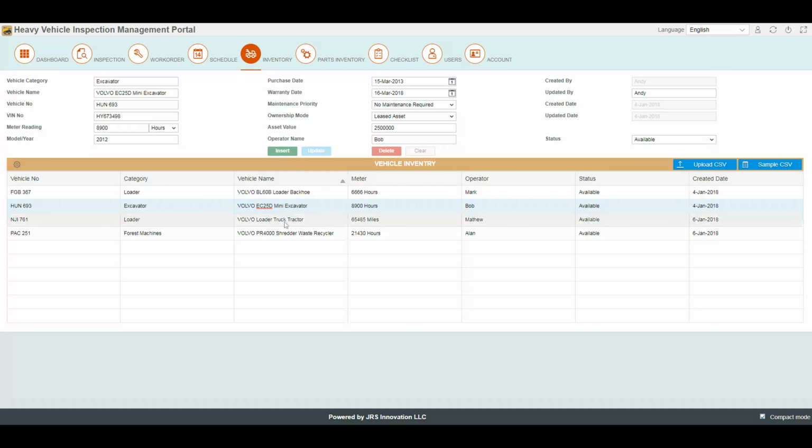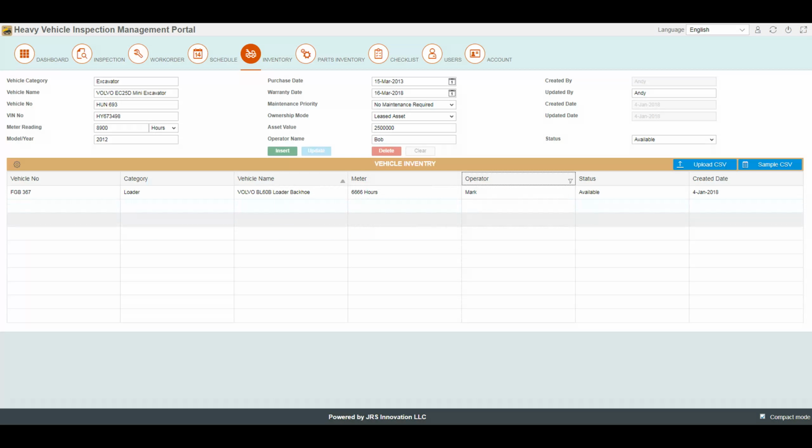And this feature works together. So that means we figured out the Volvo, and this icon indicates that the filter is still on. I'll go ahead and filter for one more label. And I would say, okay, I want to filter for the operator mark. So it eventually works in multiple ways. You could get on the category, okay, give me all the equipment of a certain category. I want to filter them based on some meter readings or maybe the current status. So it works out perfectly fine.